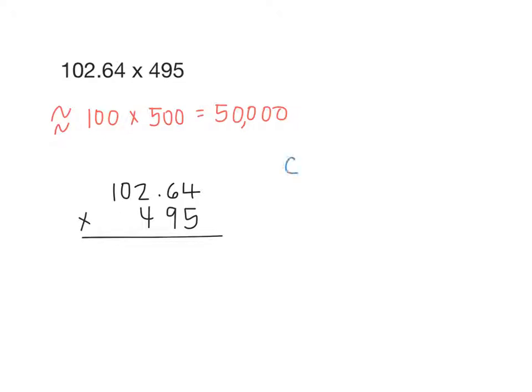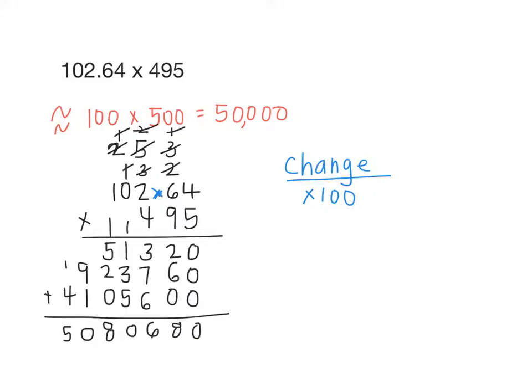Okay, now, do we need to make a change? Yeah. What change do we need to make? Times 100, so that we can make 102.64 a whole number. It's like when we make the change, we're getting rid of the decimal point, so that now, if I were to get rid of this, would the place values then be lined up? Because when I get rid of the decimal point, it's like the 4 is now in the ones place. Make sense? Okay, let's go ahead and multiply.